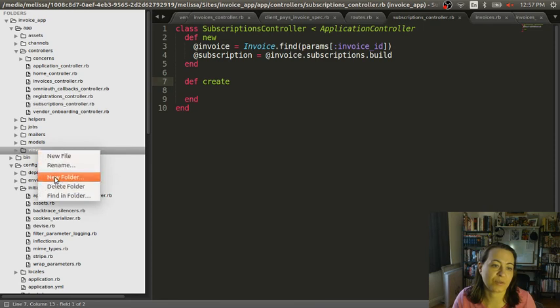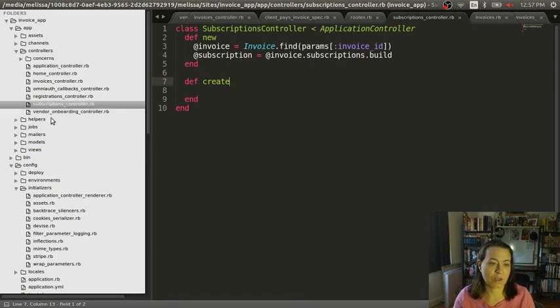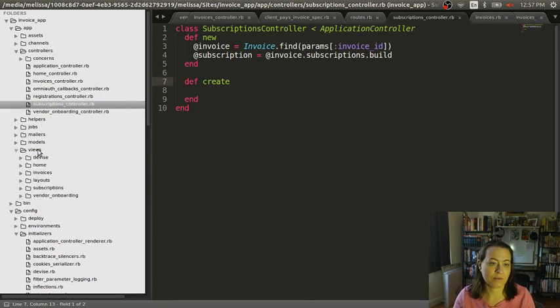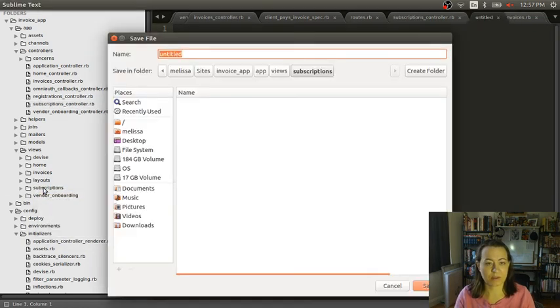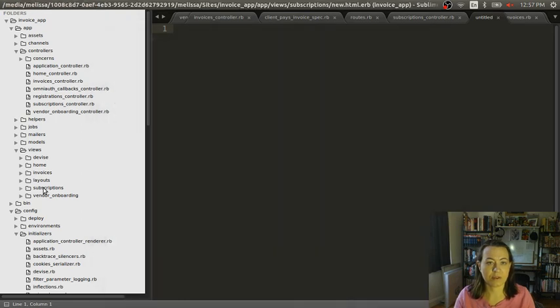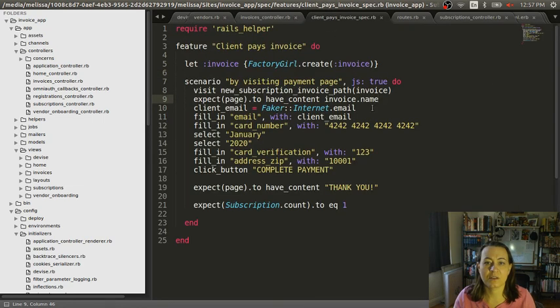showing it. New folder. And what did we... content invoice.name.